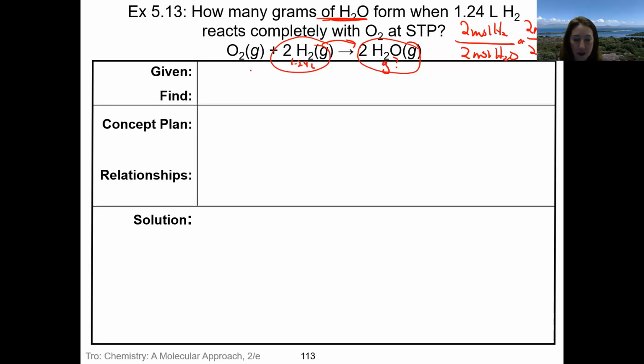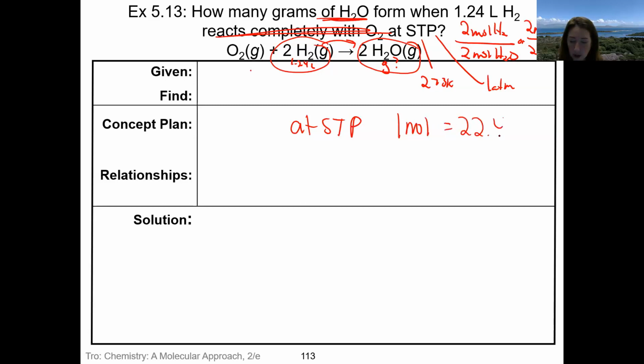What does this mean, reacts completely with oxygen? It just means, no, it doesn't matter. Oops, the STP does matter, right? So what is the STP? Again, that's telling us our temperature is 273 Kelvin and our pressure is 1 atmosphere. We just need to memorize that. That's just short for not having to say all those things. But it does say STP here, doesn't it? So STP, so we don't have to use this fun, awesome conversion unit, but remember at STP, 1 mole of any gas equals 22.4 liters.